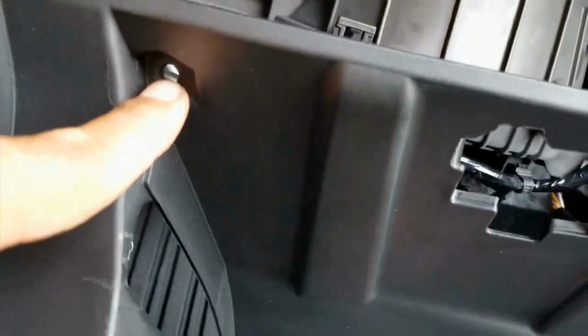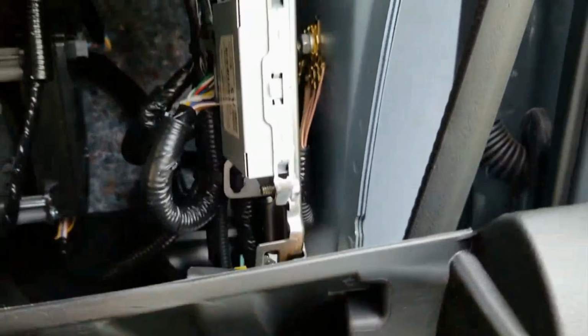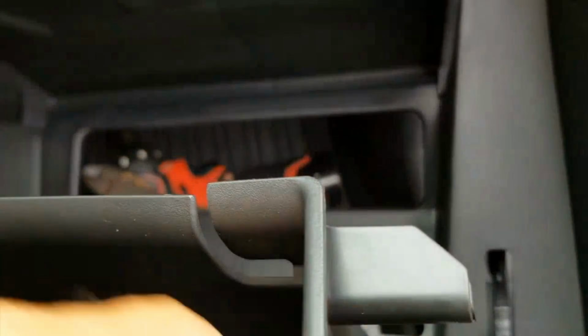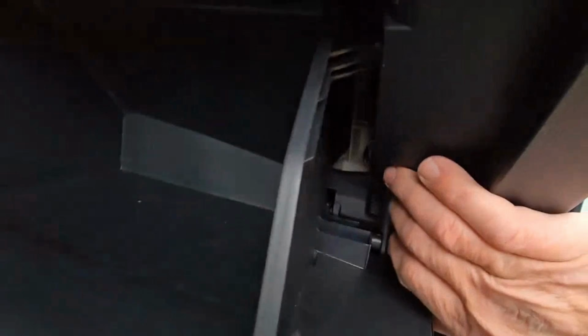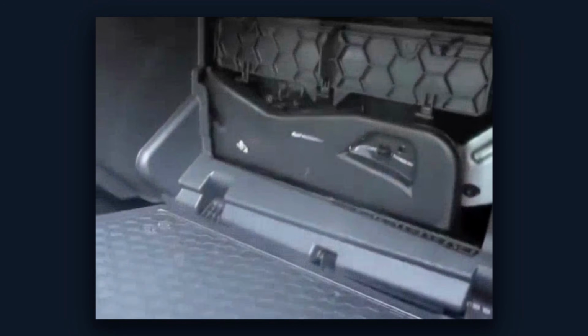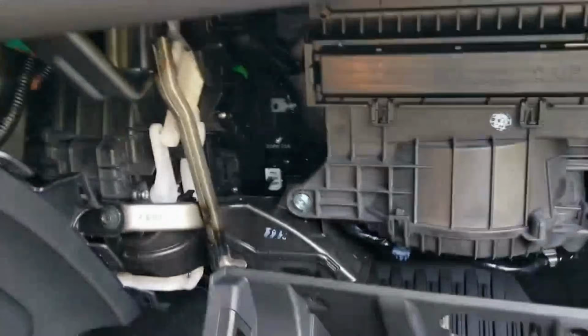First, empty your glove box. Second, find the stops or latches that hold the glove box in place. Usually there are tabs on each side that you squeeze or push inward. Sometimes there is a damper arm that you unhook. Third, let the glove box drop down. Do not force anything. If it is not releasing, you are missing a latch.